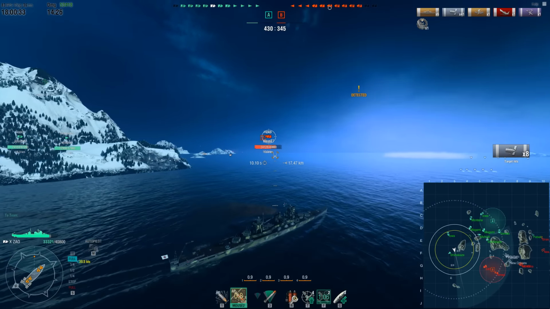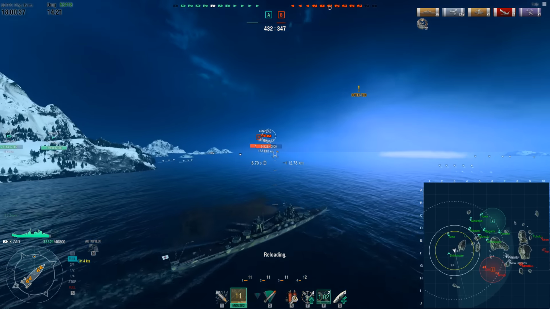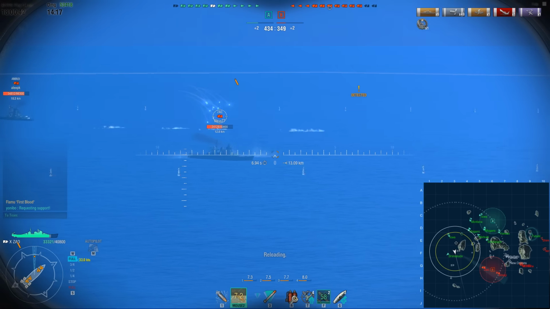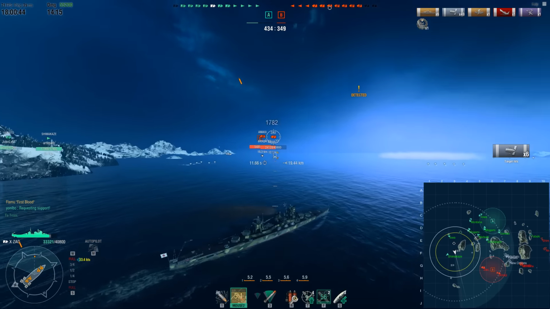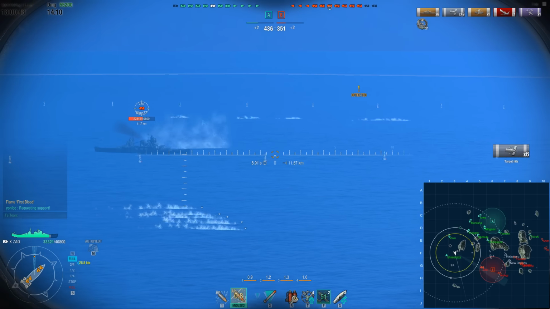But AP can do so much more if they give broadside like this guy's doing. He's even closing the distance, so there's no reason for me to move away from AP at this moment. That did only 2k, but I know he has to turn soon.